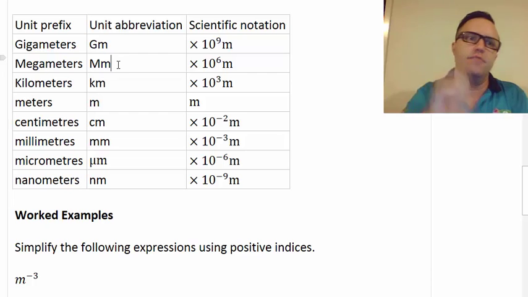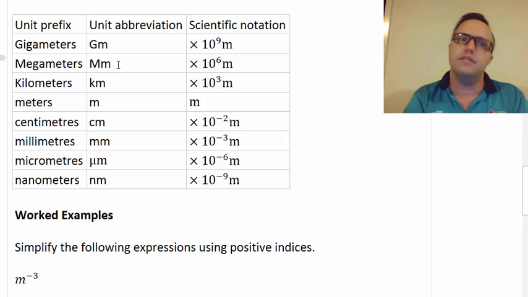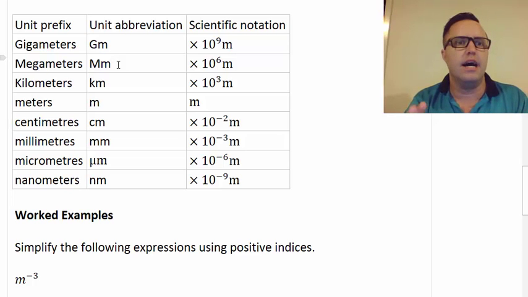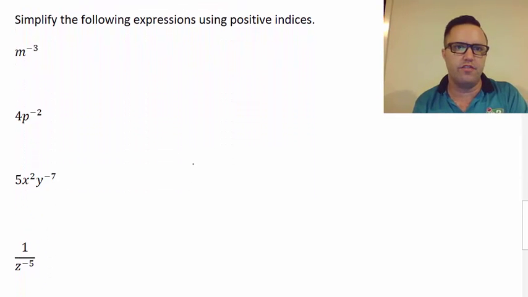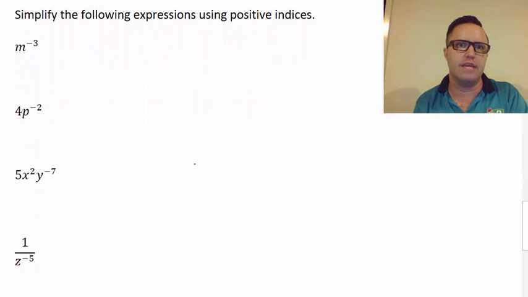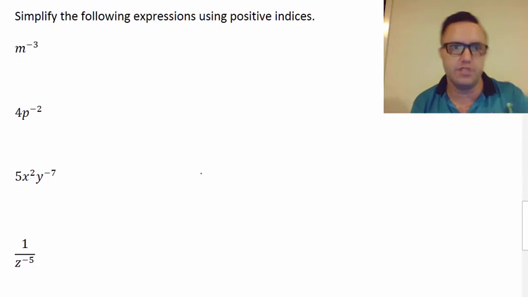And that's times 10 to the 3. Millimeters, sorry, meters is just m. Centimeters, you don't see that necessarily a lot in science, sometimes for measuring and things. Millimeters, micrometers, nanometers, etc. Now obviously there's ones that are bigger, ones that are smaller, but they're the main ones that you'll see.